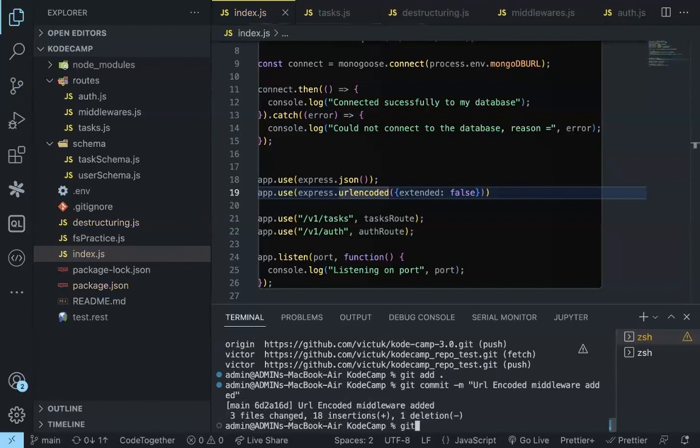Then the next thing we are going to write is git push origin main.